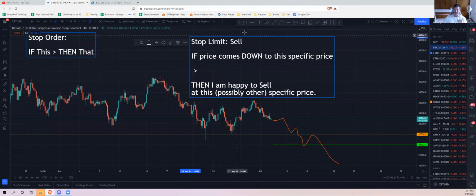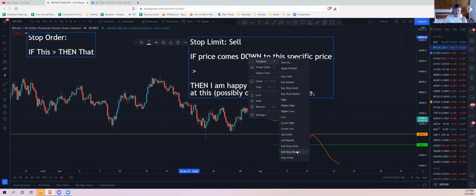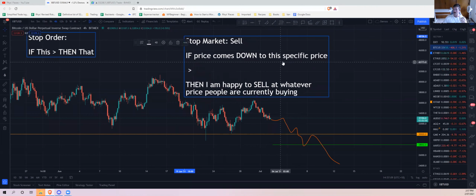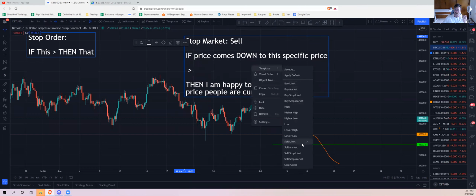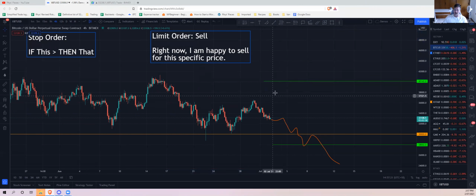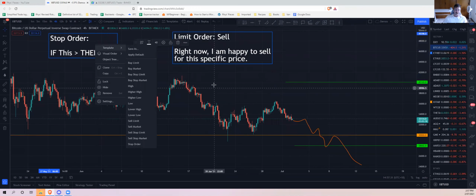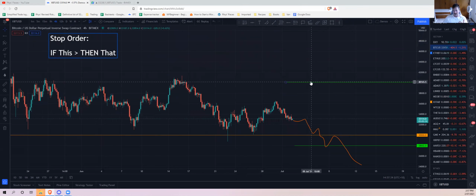Now, you might notice that both of my stops, my stop market and stop limit, said if price comes down, right? And you might be thinking, well, what about if I want to place a sell if price goes up? Well, the trick there is you don't actually need to use a stop order because, like I said at the start, if we try and sell at 40,000, there's no buyers there. So until the buyers get there, we can just have a limit order sitting and waiting, and it won't execute until there's buyers there. Now, obviously, all this is literally just reversed for if you are trying to buy above current price.